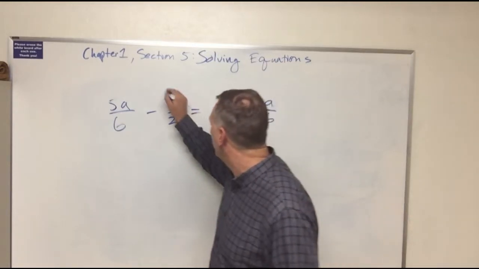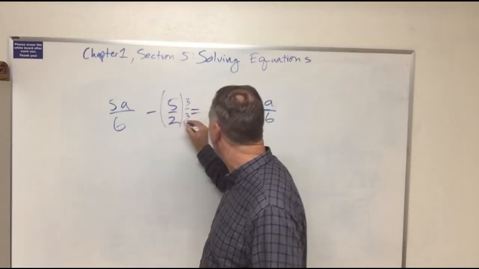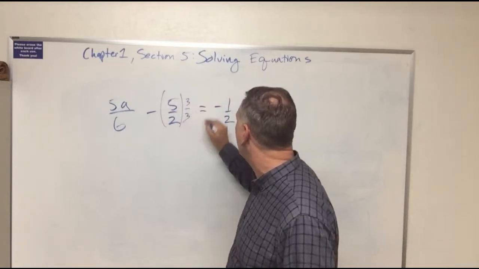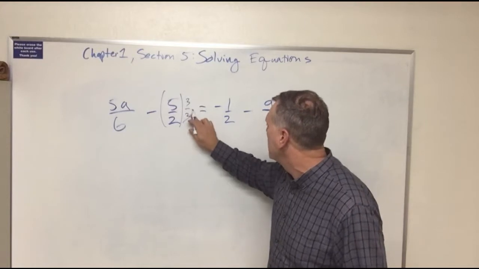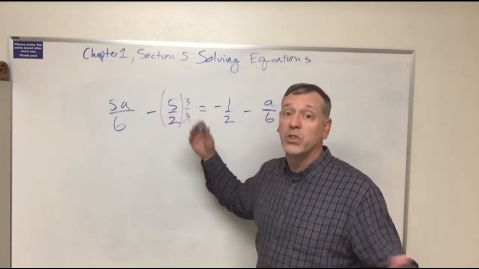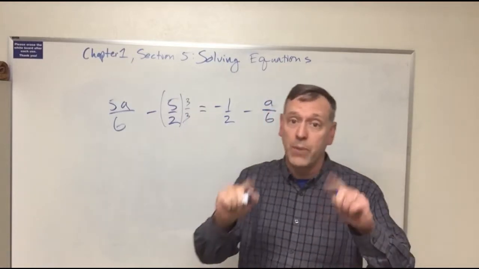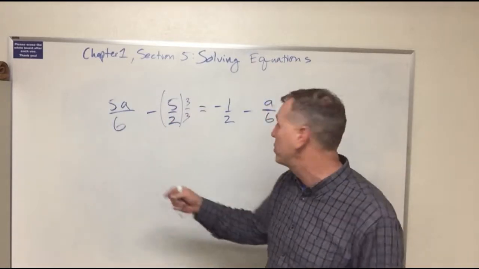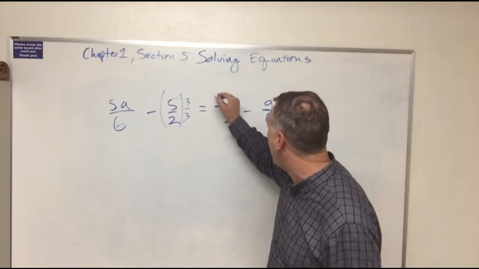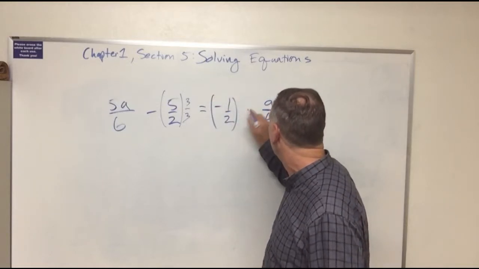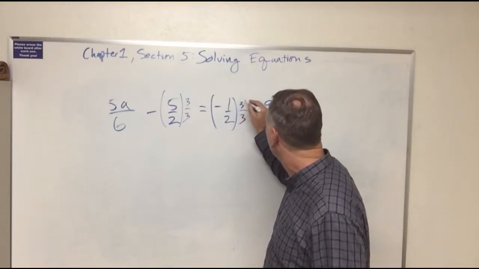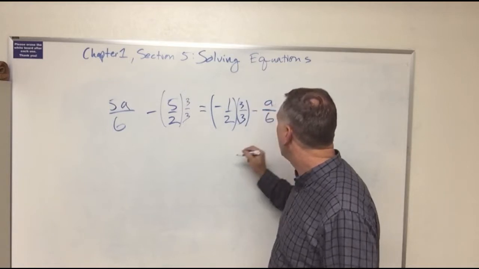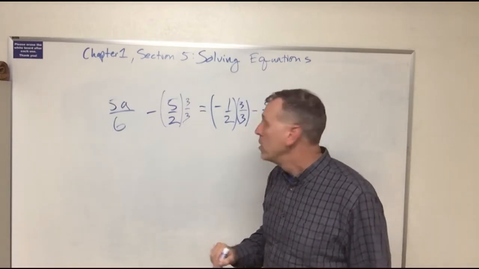So we need to multiply this one times 3 over 3. Again, I mentioned to you not telling mathematical lies. And if I multiply by 3 over 3, that's essentially multiplying by 1, the number 1. And I can multiply anything times the number 1 and not change the results. The same thing's true about this 1/2 here. I can multiply it by 3 over 3. That way I'm still multiplying by 1. So let's see what happens.